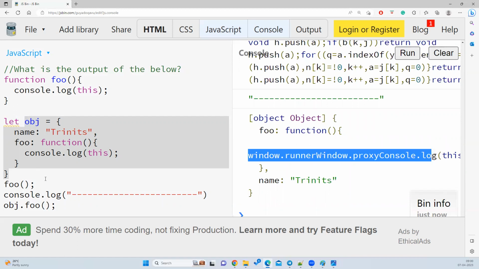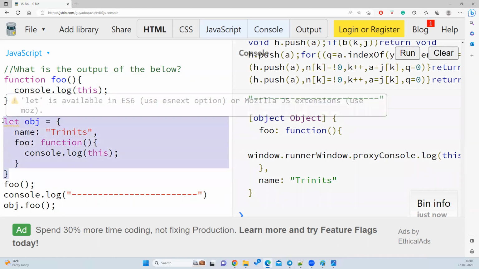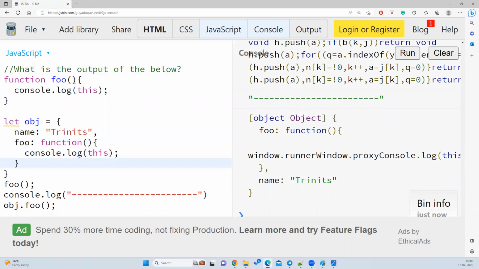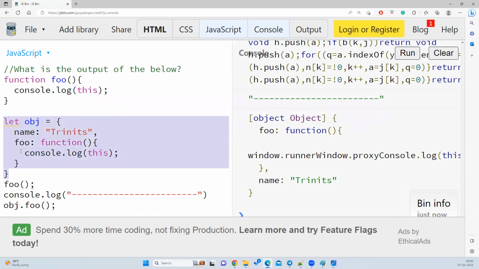So whenever we print this inside any object, it will print that object as this. That is the reason this works differently at different times in JavaScript. In the first function, this is pointing to the window object. In the second function, this is pointing to our current object. That is the main difference. If you call this directly outside without using any object, it will point to the window. If you call it inside an object with a normal function, it will point to the current object. That is the main difference.